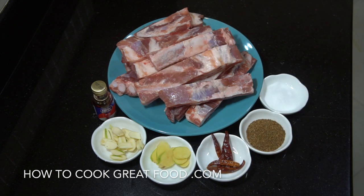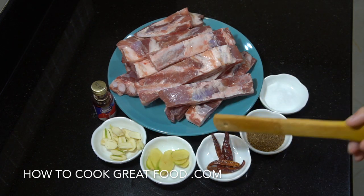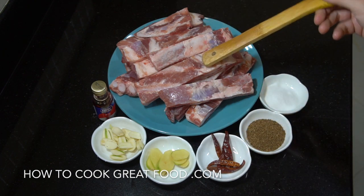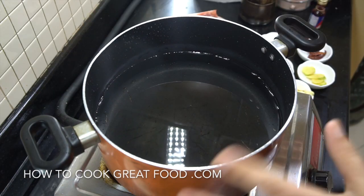Okay, let's take a look at what we're going to be using. Pork ribs. I've got about 1.5 kg of pork ribs there. We've got some red food colour, a couple of cloves of garlic, about 1 centimetre of ginger, some dried chilies there, optional, I just like those in there, salt. And here I've got 2 heaped teaspoons of 5 spice powder. What we're going to be doing, as I've said, is boil these, add colour and flavour, and then we're simply going to fry them on a griddle with a nice marination. So let's get started on this.